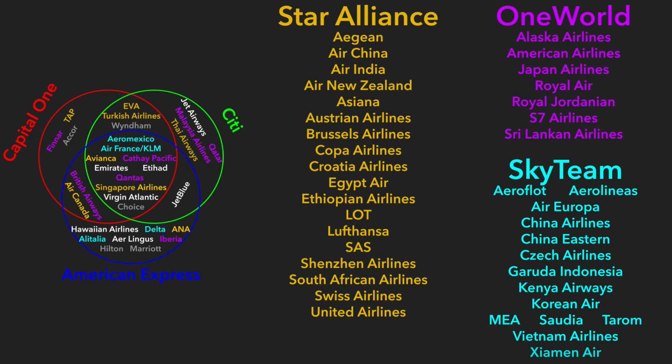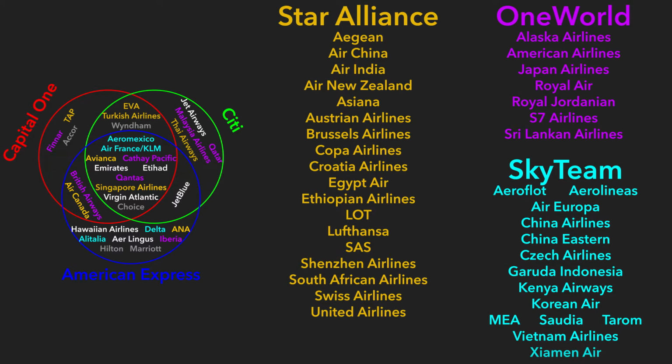of the same alliance. And you'll notice that the three major US airlines, United, American, and Delta, are all members of these alliances. So if you want to book a United flight, for example, you don't need to transfer points to United itself. You can transfer points to any other Star Alliance member, like Avianca or Singapore Airlines, and book a United flight through them.